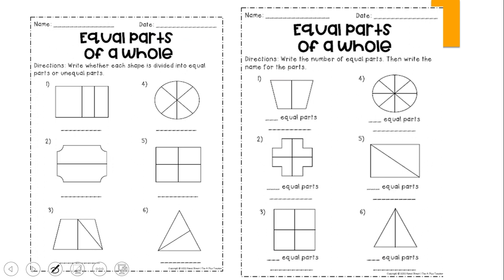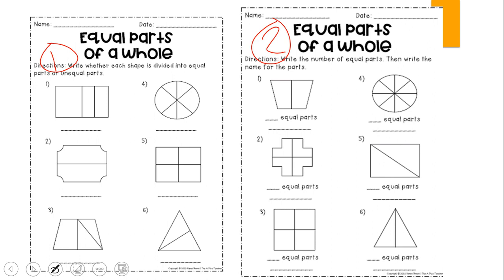So your first page is to choose one of these equal part pages. So this is your equal parts review. There's going to be 3 different activities in your Class Dojo portfolio for you today. The first one is the review. I'm going to call it Fractions Review Equal Parts, and maybe I'll put number 1, Fractions Review Equal Parts. So you need to choose either page 1 or page 2, your choice.